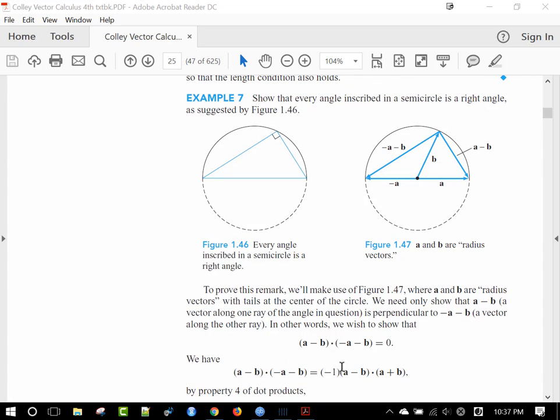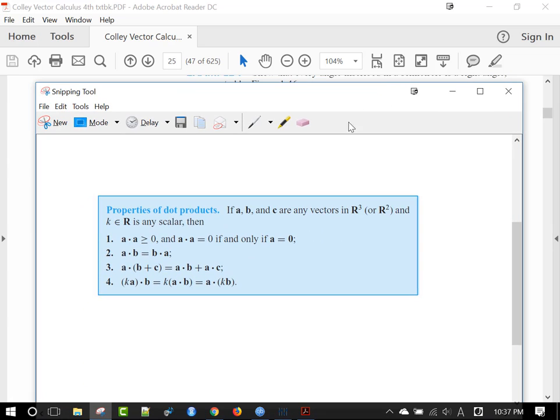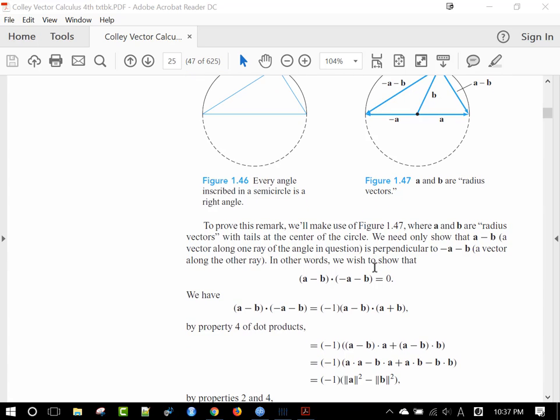So we take this times that, we can factor out 1 out of here. We get A plus B. And then we look at these properties of dot products. So we have this one, and this one, and so on. We look at those, and we can do a distributive law. So take this times that plus this times that, which is what they have here, and then do it again. Take this times that and this times that, subtract them, and so on.